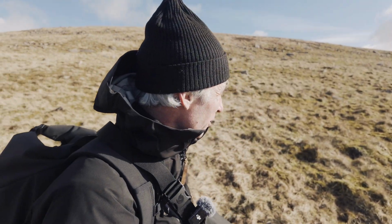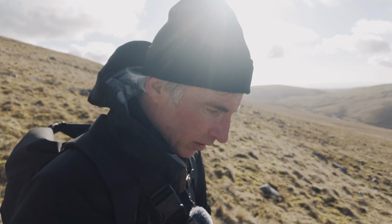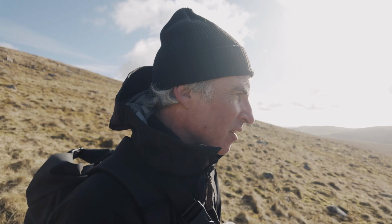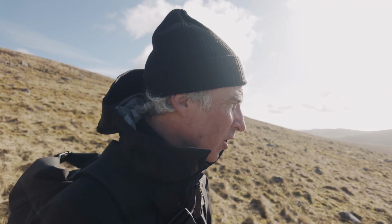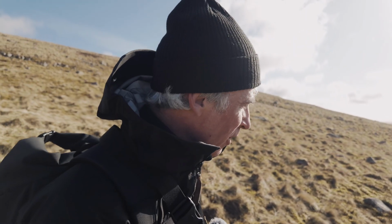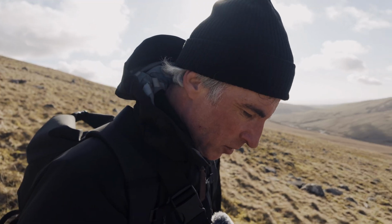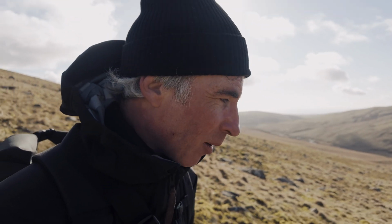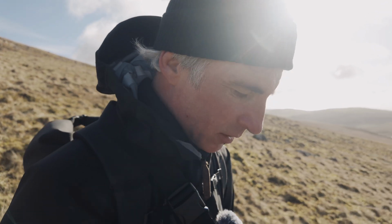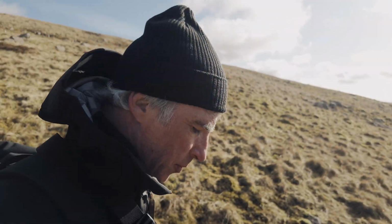So I am in a landscape here, and there's no paths really. There's the odd little hint of a path, but I think they are probably more likely sheep trails. But you know, this is a Stuart Marshall route, so people will kind of create little paths. So I'm just heading down this fell side carefully, because this stuff is terrible on your feet. So I'm just being really careful.